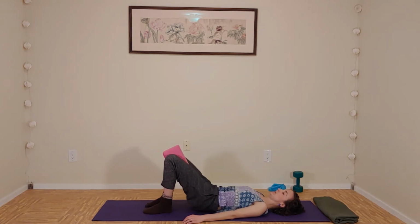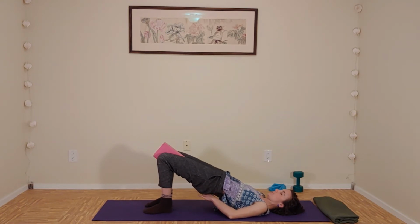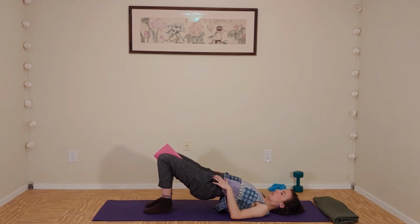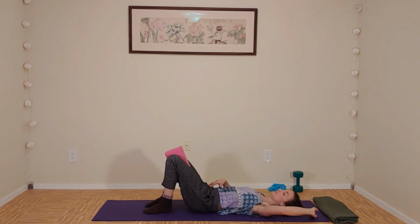At this point, you can lift up into bridge and stay. Keep breathing the whole entire time, reaching that tailbone up. Right? So your pelvis is lifting, not your rib cage. And if you start to feel like your pelvis is drooping, you've got that arch in your low back, come back down. Take a couple breaths, re-engage, and try again.